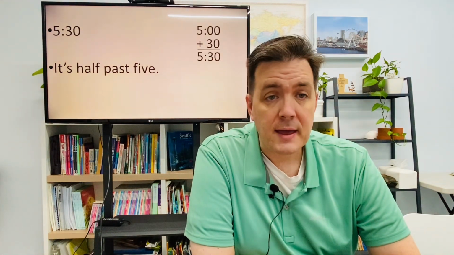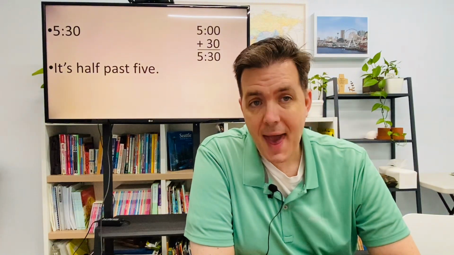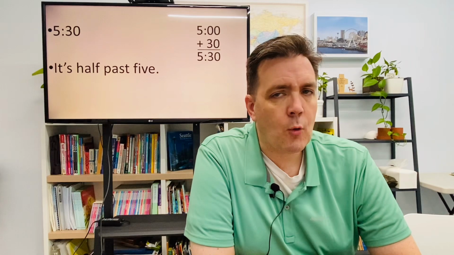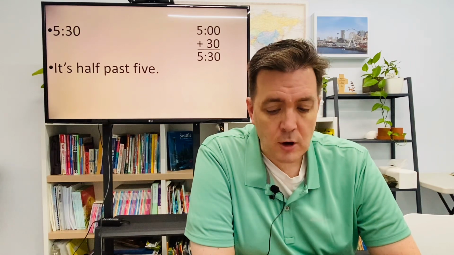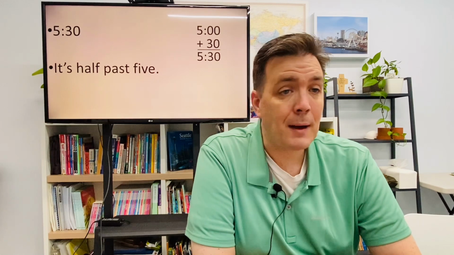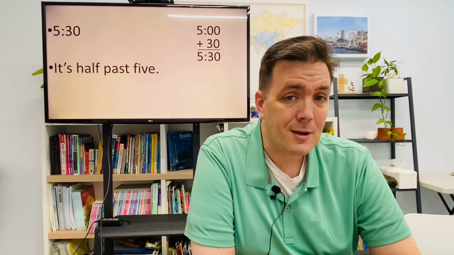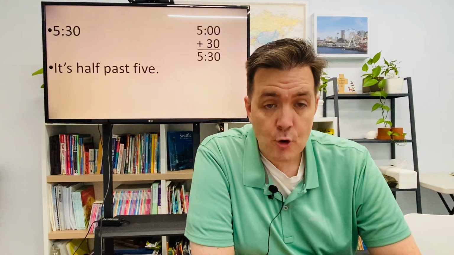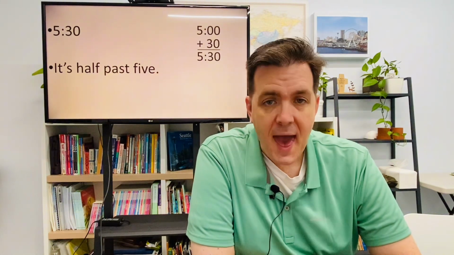How about this one? It's 5:30. I don't know why, I've been asked before, why do we say it's a quarter after, but it's not half after 5? I'm sorry, I don't know the answer to that question. But I can say this. We often say it's 5:30 or it's half past 5.